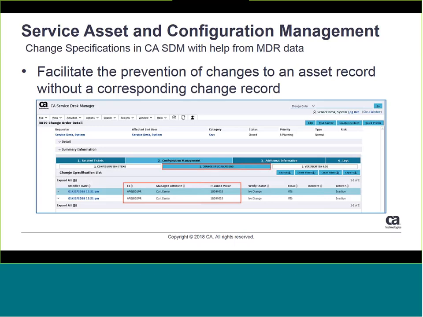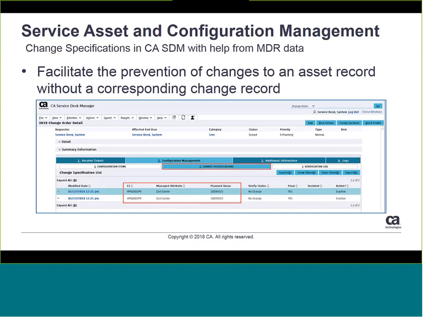In this example, we have a managed attribute called cost center on a CI, and we have a planned value. Now, we will double check to make sure that the planned value is what was actually done. If an incorrectly executed change or rogue change occurs, which is also referred to as a variance, CA Services Management has rules to define if we can accept that new value, or if we're going to create an incident because it wasn't supposed to happen, or if we copy the data into the TWA for later processing.